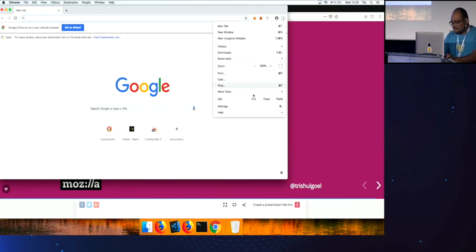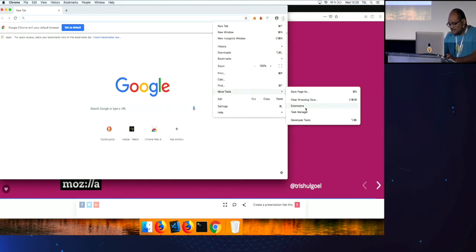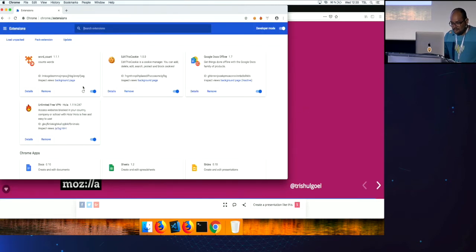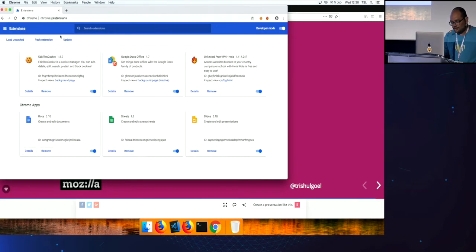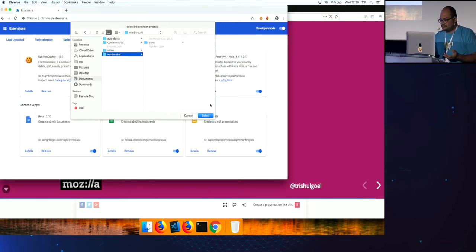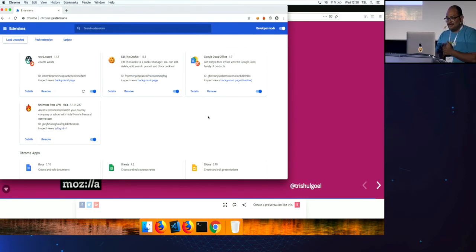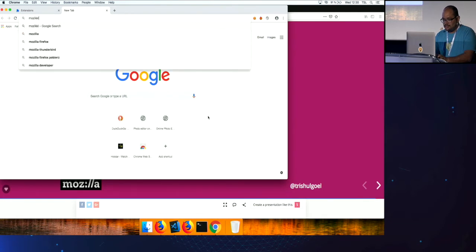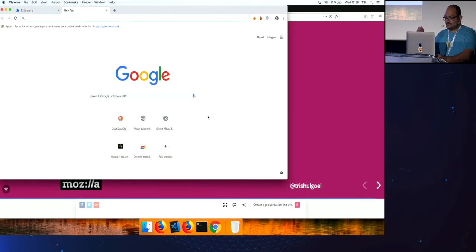Let's quickly check more tools, extensions. Okay, remove. Sorry, I forgot to remove it. Load unpacked. What I showed there, and let's document. Which one do you want first? Content script or word count? Word count. Yeah, obviously it makes sense because the content script did nothing. No one wants to have that ugly image on your system, right? So let's see word count. Let's open any website first.